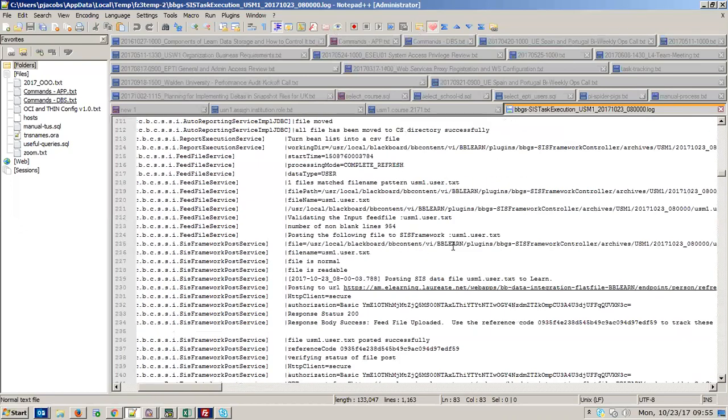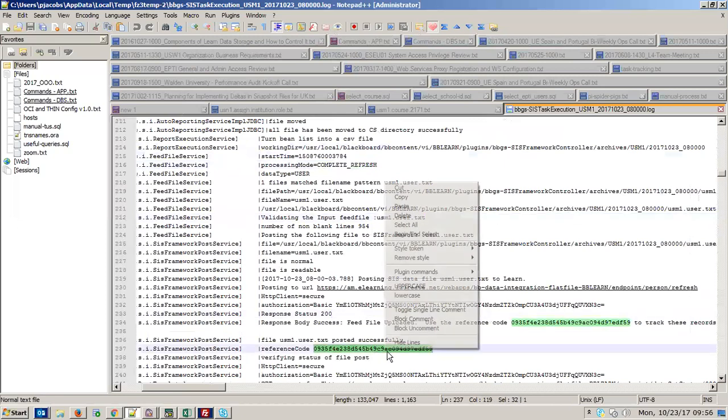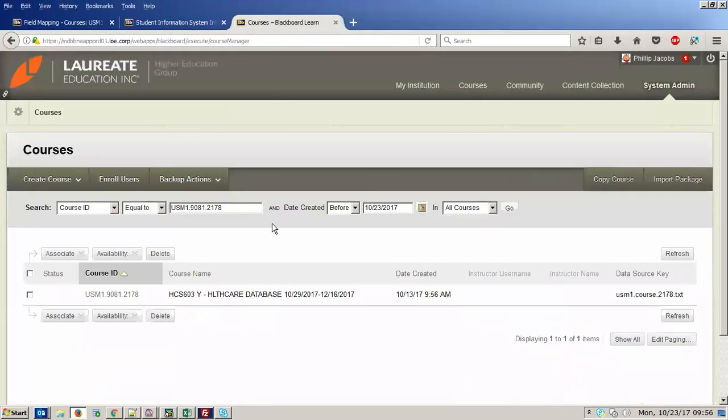So when you're looking here, the main thing you're looking for is what mode it was done in. So you know, okay, this is the user file that was running in complete fresh mode, that's the actual file name. And then you can find the reference ID, which is where you'd want to look it up. If you need to look up the logging for this, you get that out of that file.